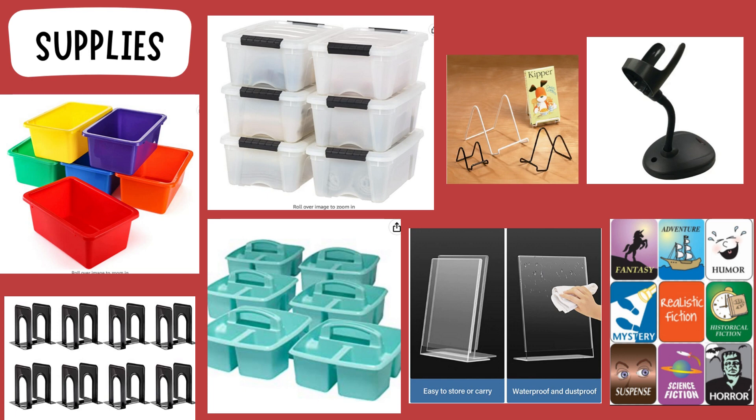For my supplies, I definitely focused on organization first. I wanted to start with cubby bins — I also have some caddies. The cubbies come from Demco, and I wanted to use them if I were going to genrefy the library, so I purchased two sets of those. The small caddies from Amazon would be used to house pencils, markers, crayons, scissors, glue sticks — anything you would need for a basic book-and-build project. I also got plastic storage containers for bigger storage in the back for various items. And then I went with bookends to make sure books look organized, as well as wire easels from Demco to display books.